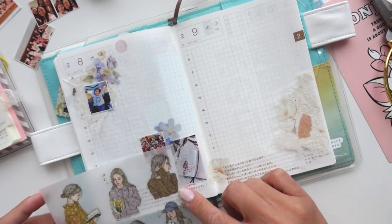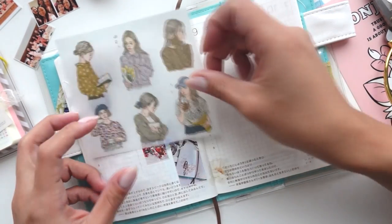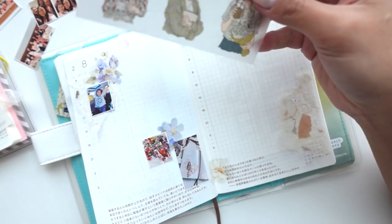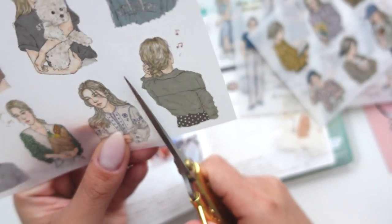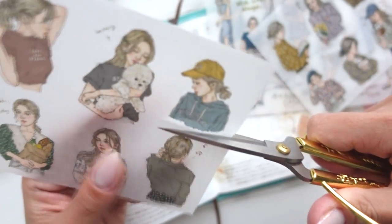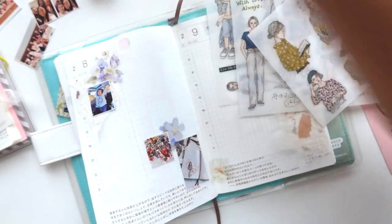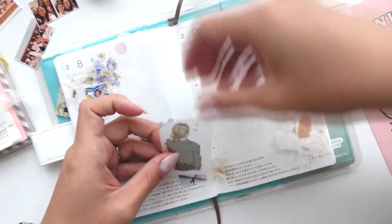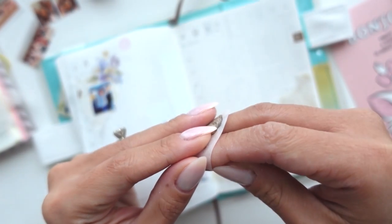But yeah, here I'm using these transfer stickers or the rub-ons by Peon. I always get these type of items from Peon and Little Javita, either from Nikoneko, I'll link it below, or lately I've been getting it from Journal Land on Etsy. I just enjoy ordering from that shop on Etsy. I know there's a ton of shops on Etsy, but I've really enjoyed getting my stuff from Journal Land because they always seem to have the things that I'm looking for, and also it's super quick. It gets here pretty fast.